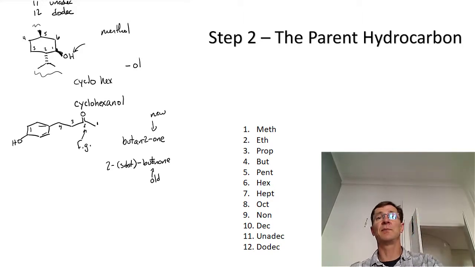And when you have a functional group, it is straightforward like that until you get to really complex molecules where it's not obvious what is and what isn't the functional group. But like I've said in the previous videos, when they get really complex, we don't very often bother with the IUPAC name. Back when I was in university, we had to because we didn't have the internet, honestly. If we wanted to find a paper on a particular molecule, it was alphabetical by its IUPAC name, and you had to be really good at it. We don't have to be that good at it in this day and age.